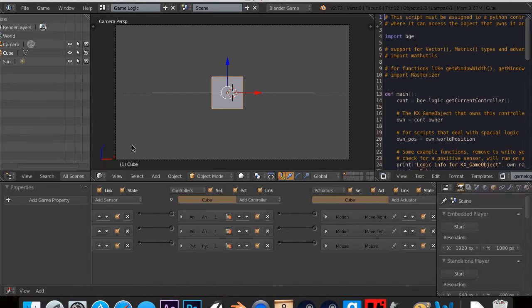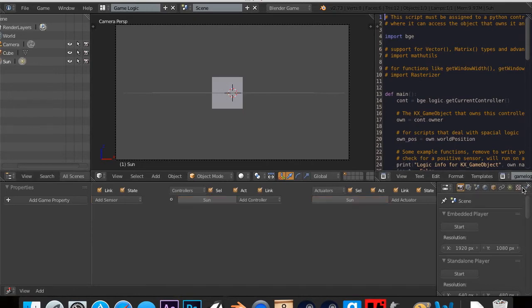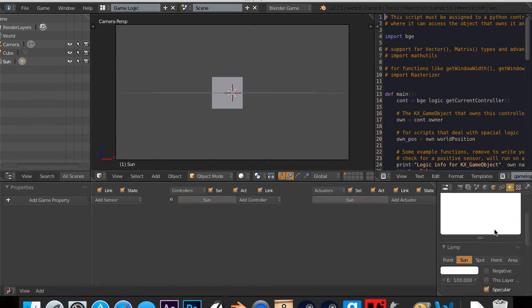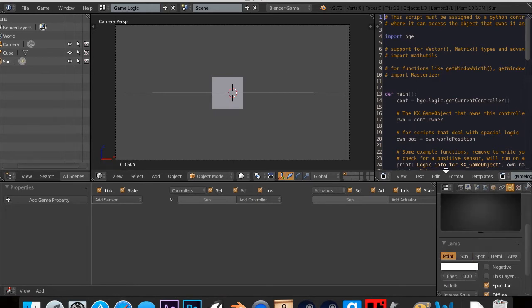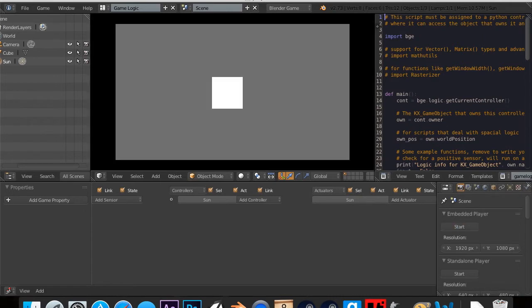So now, I'm going to get our sun. I'm going to play around with this setting. Now, we had this on 100. I'm going to change this, actually, to 1, and I'm going to change this to 0. Now if I play it, you should see that it does look, in fact, like a cube. You could see that there's edges that it bounces off of.